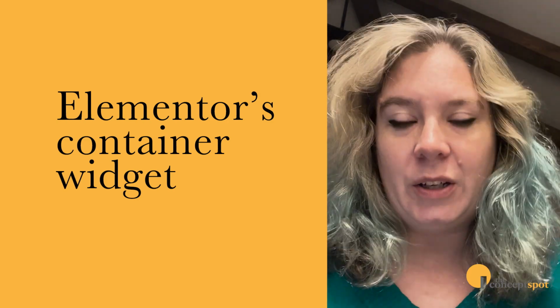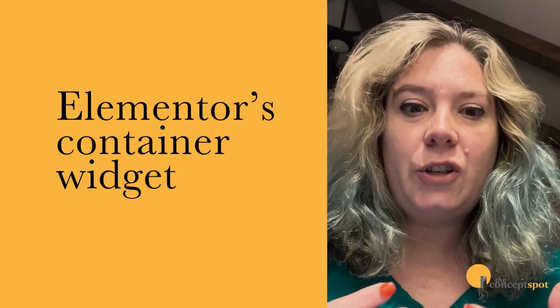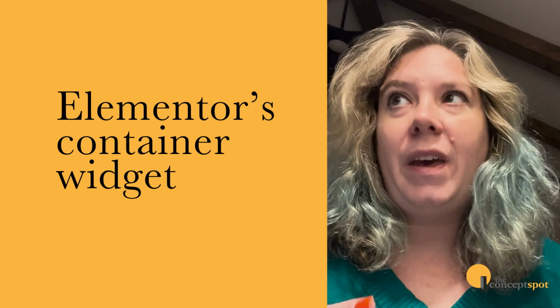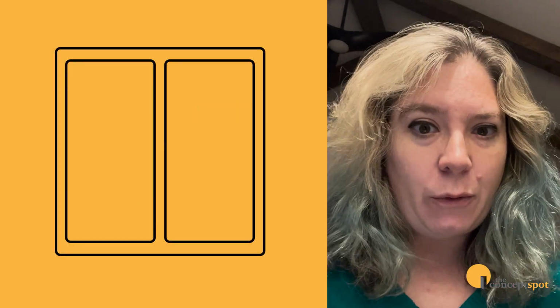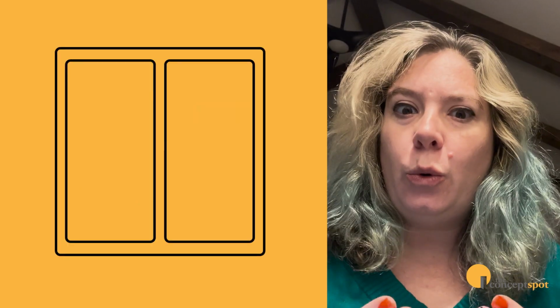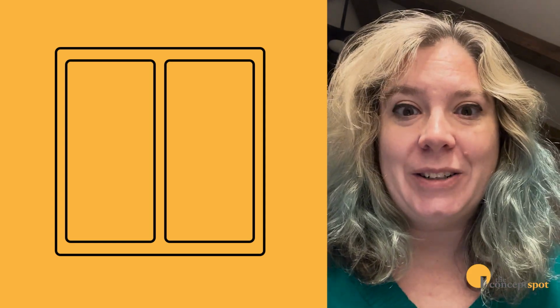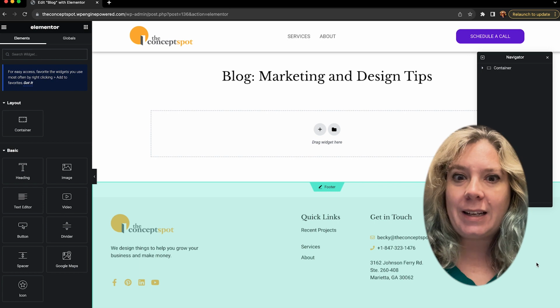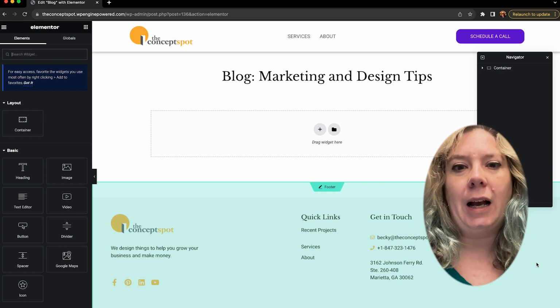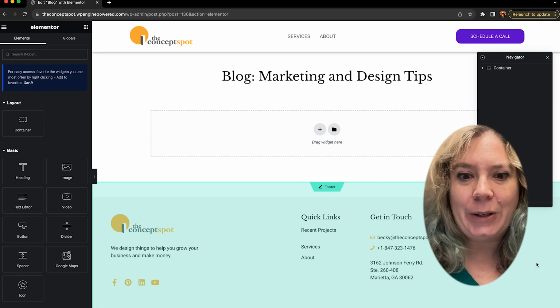If you work in Elementor, you know that there's been a lot of changes lately, and one thing that has confused some of the designers I've worked with is how do you do columns now using the container tool in Elementor? So I wanted to show this to you real fast. It'll just take a second and you'll be like, oh my gosh, I wish I had known that sooner.